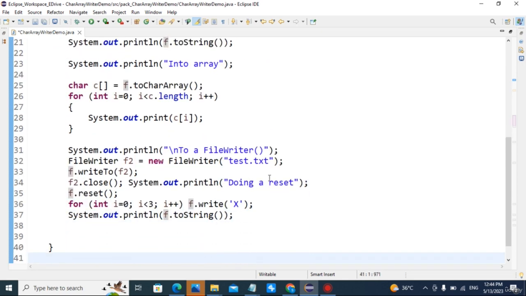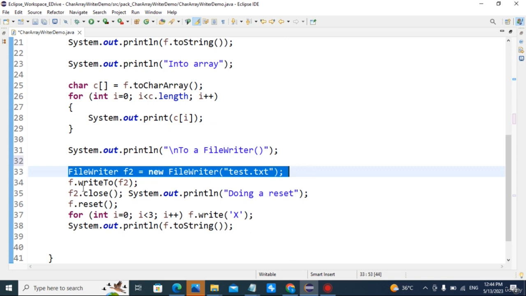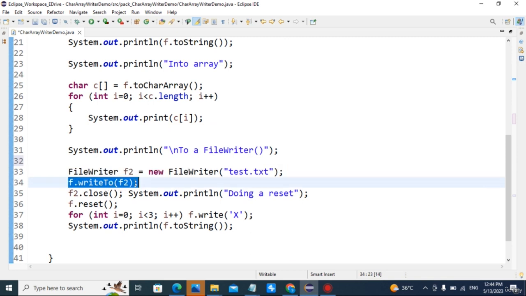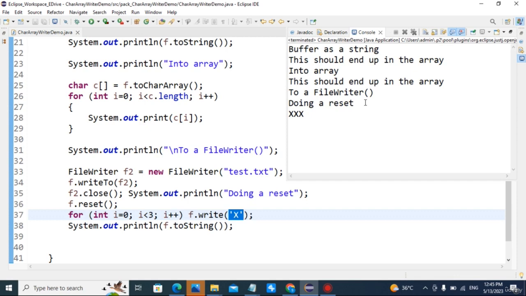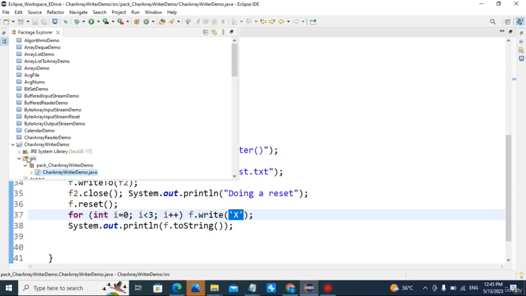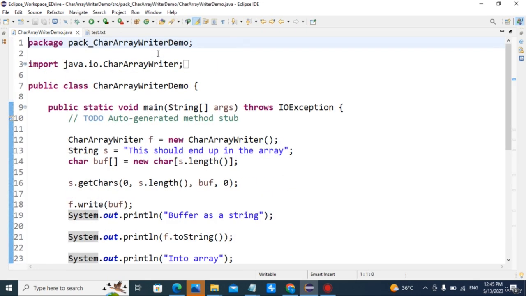And then into a file writer, create a file for writing test.txt and F dot write to buffer data to the particular test.txt. And again reset, F dot reset, and from 0 to 3 it is printing X, X, and X. Okay, the same output is here. Okay, only the classes are different, and this is the test.txt. It should end up in the end. Okay, so you can go through this project.